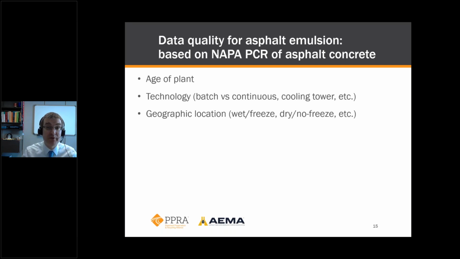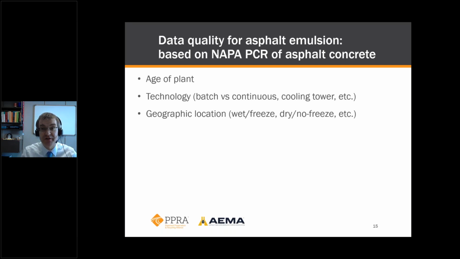Older plants also may not be quite as efficient because, again, if you've ever been in an asphalt emulsion manufacturing facility, you know they're all different, and you know that some of them have been built over the years, a piece here, a piece over there. And so they all have their different configurations, but newer plants tend to be a little more streamlined in some of the steps. Not only the age of technology, but also there's a lot of batch plants out there, a lot of continuous plants. Those are 2 very discrete types of technology. Some plants have cooling towers, some don't. So there's a whole bunch of different considerations with what kind of technology is actually in the plants.